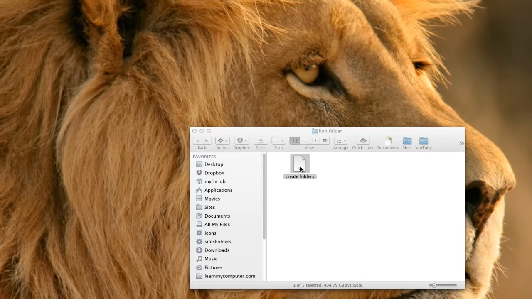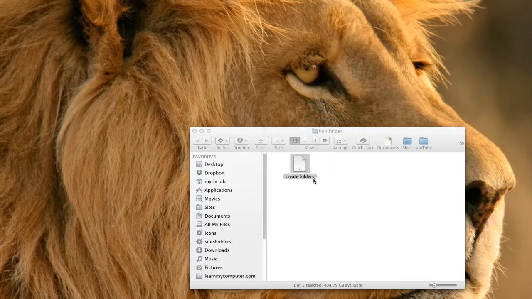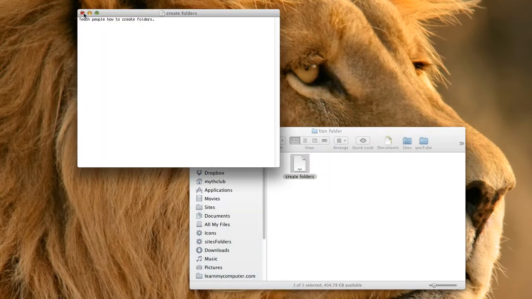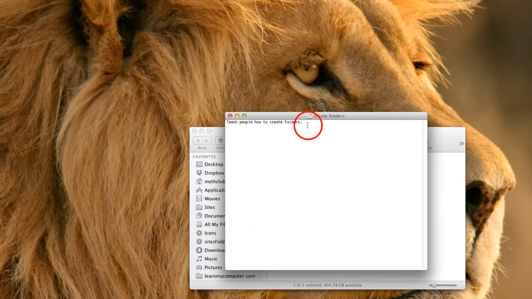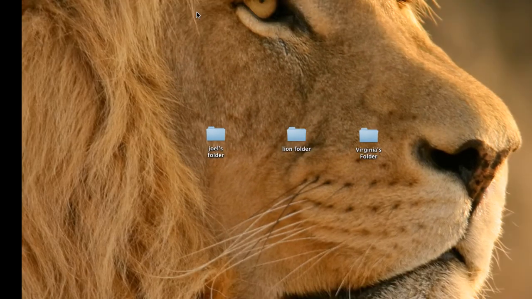And I can double click on that and get the name. So that's pretty great. Double click and get my text. So there, we just created a text document, and we saved it in a folder.